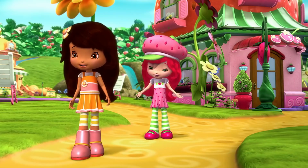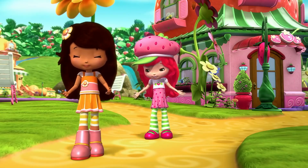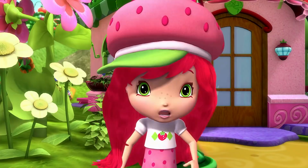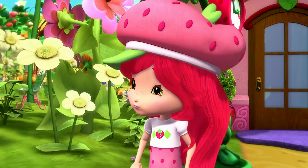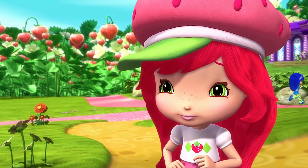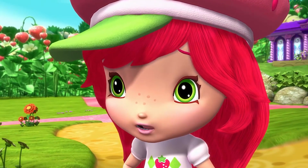Maybe I can team up with Plum. If Blueberry's making a bigger cupcake, then mine will be bigger, too. And the presentation. Oh, no. I have a feeling this is going to be the very biggest, very baddest bake-off ever.